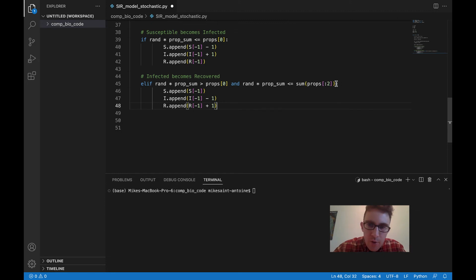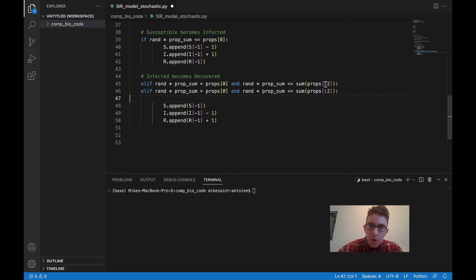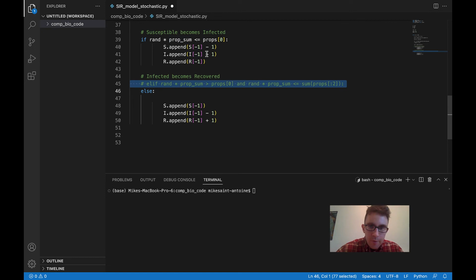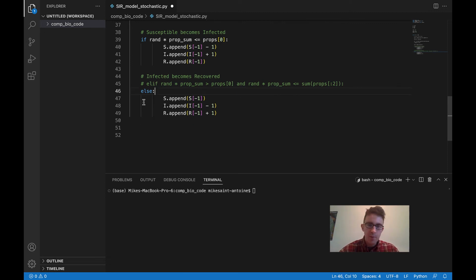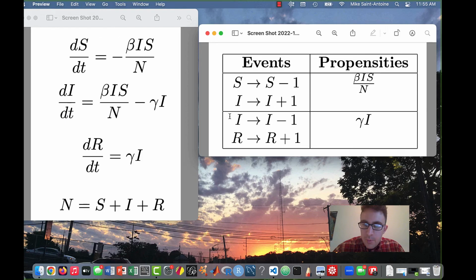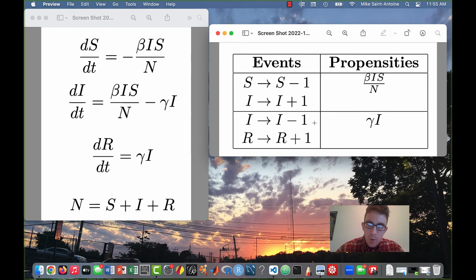But actually, just to not confuse you guys for now, I will just comment this out and call it else, because in this case, we only have two events, so we know if the first event isn't happening, that means it must be the second event. But I will leave this commented here because this is the kind of syntax you would use if you had 3 or 4 or 5 possible events and you have to go through with elif statements and check each one of them. And if this second event is happening, again, we just update the variables accordingly.